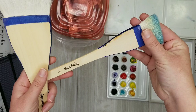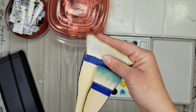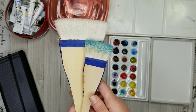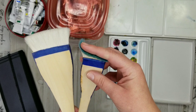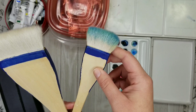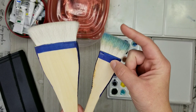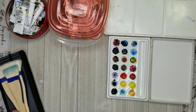These are Hake brushes, made by Mandalay, and I have mixed feelings about these. I haven't had them very long. I bought them in a set — there are two other brushes, but this is the largest and this is the smallest, and I find that even the small one is almost too big for most things I want to do with it. So I haven't used any of the larger sizes at all. What I like about the Hake brush is it's really good for doing a wash or putting water down on paper. What I don't like is that the bristles come out really easily, so I usually find little bristles on my painting — with watercolor that's not a big deal, just a little bit annoying.